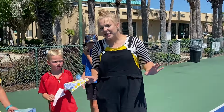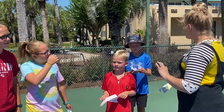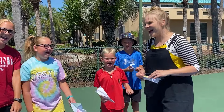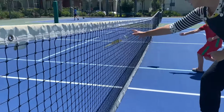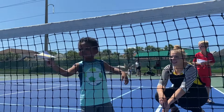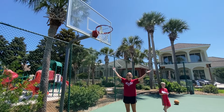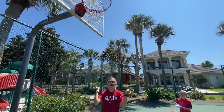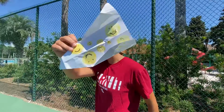Now that we have some basic ideas about how planes work and how we can try to make them do different things, how would you guys feel about just trying some airplane trick shots? Yeah. All right, let's do it. Woo! Nice. Oh no, Smiley! Nice.